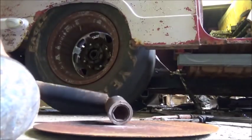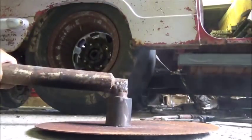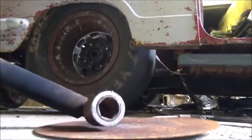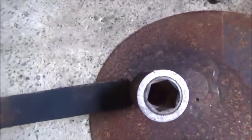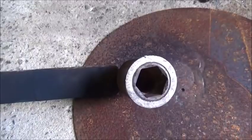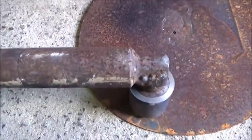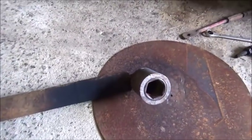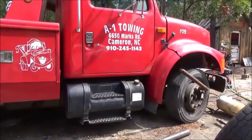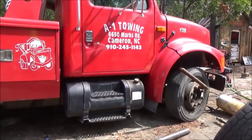That's it. Now, see if we break that socket. I'll let it cool. I'm not even going to weld it. I'm just going to try one of them and see what happens. All right, lug nut removal, take two. See what happens.